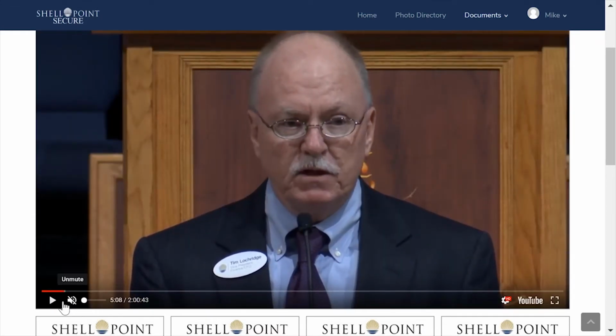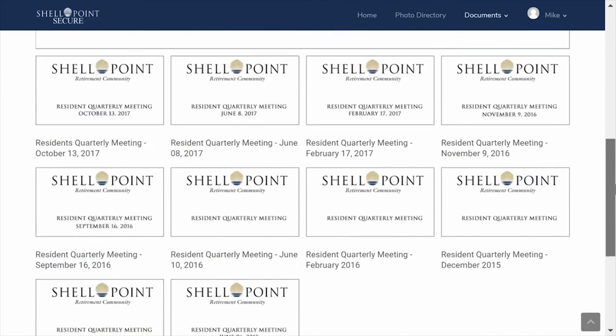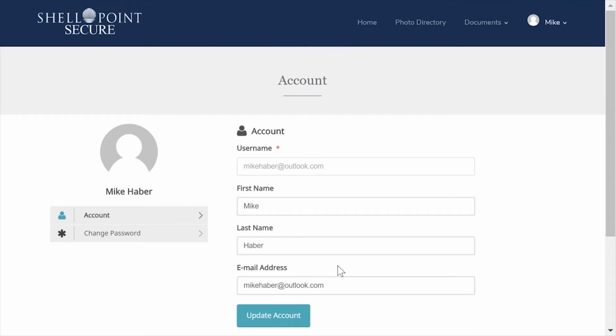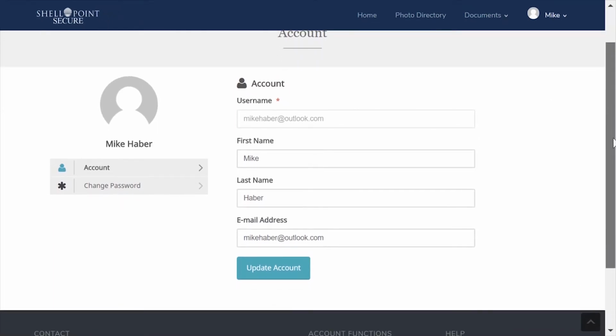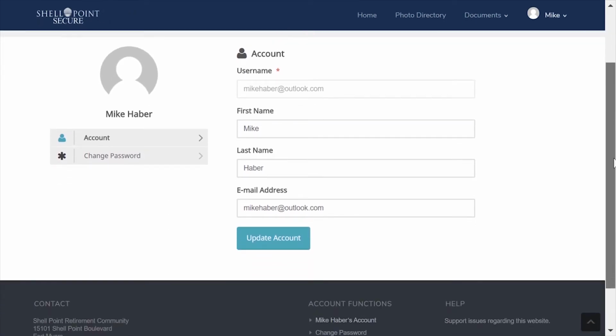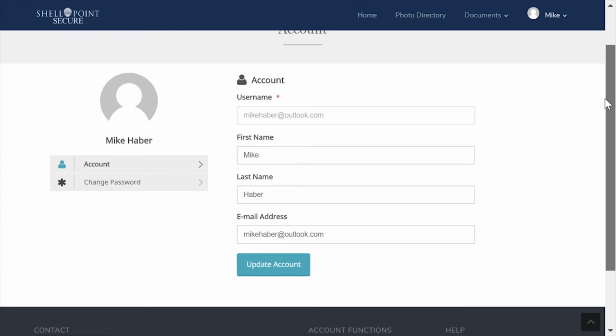You have standard YouTube controls, resolution, volume, and scrubbing. And finally, let me show you a feature that's available at the bottom of any of the pages I've shown you so far, and that is your Account tab. By selecting this link, the information that we have on file for this system is displayed to the screen. You can change your password here, and additional information will become available on this page as we integrate new functionality.